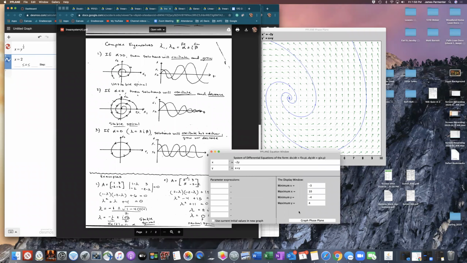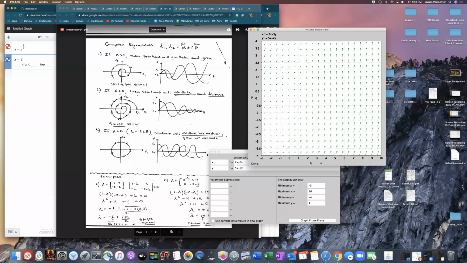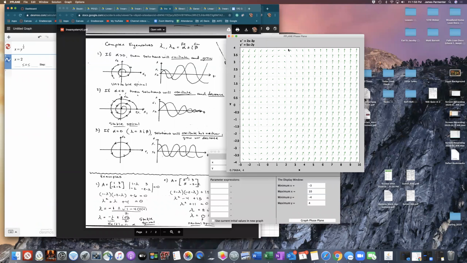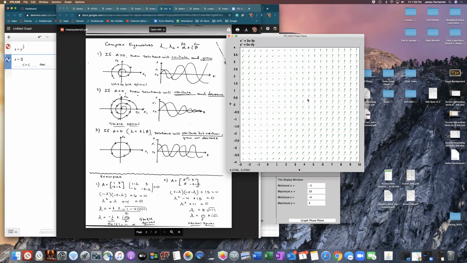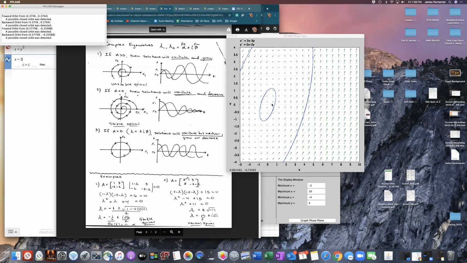2, -3, 5, -2. If we look at this one, where the eigenvalues were both purely imaginary, and I know we didn't find them, but they are there, 2x minus 3y, and then 5x minus 2y. We graph this one. So it's not super easy to tell just looking at the direction field that it's going to be a neutral spiral. You definitely need the eigenvalues. You need to know that they're both 0 plus or minus i√11. But if we click a place on the phase plane, we can see, oh, we're not spiraling in or out. We are literally going in just a loop over and over again. So that's a neutral spiral.